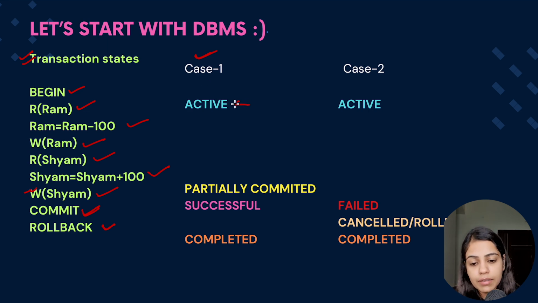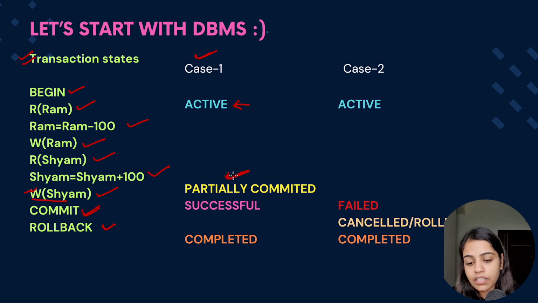So the very first step is the active state. The active state occurs whenever the transaction begins and we start performing the database operations. At that particular moment the active state occurs. So here you can see that before commit, whatever operation is being performed, we call it a partially committed state, because if at this point there is any failure encountered, we roll back the entire transaction, or if at this point a success occurs, we commit the transaction. So we call it the partially committed state.